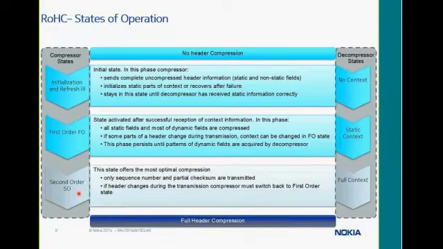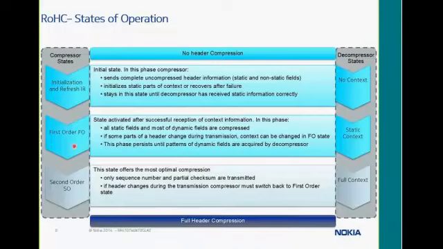Now here's why I draw this in a triangle. If at any time in this whole process we end up with an error, there will be feedback from the end where the error occurred, and everything moves back to the initial stage. It does not go backwards down the list. If an error occurs in the second order, we move straight to initialization, straight back to uncompressed state.